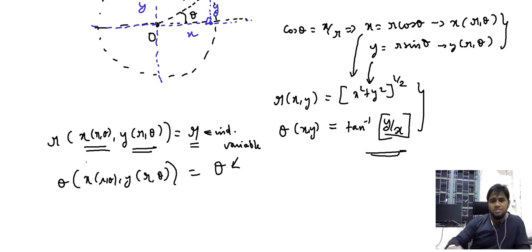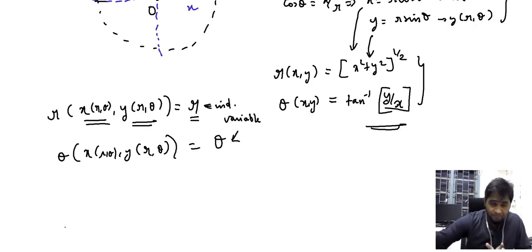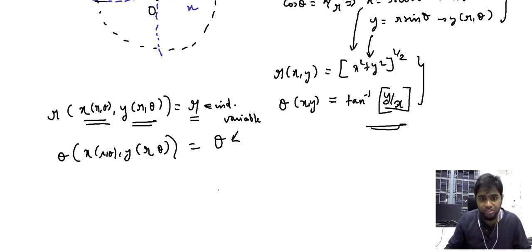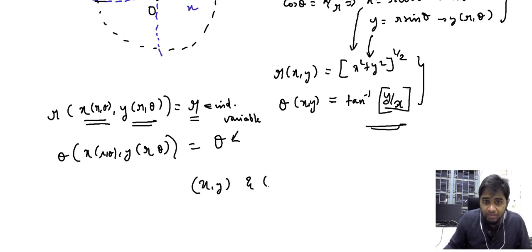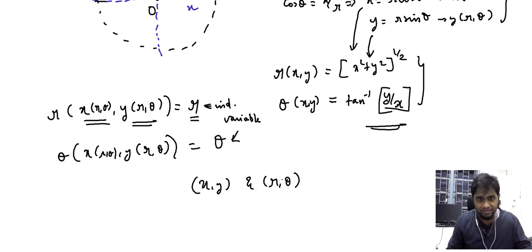So what it means essentially is, we will look into it even further in the subsequent lectures. What essentially it means is, the polar coordinate system is an inverse of the Cartesian coordinate system. The Cartesian coordinate system and the polar coordinate system, they are inverse of one another.